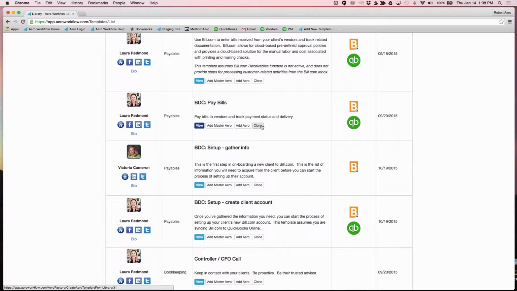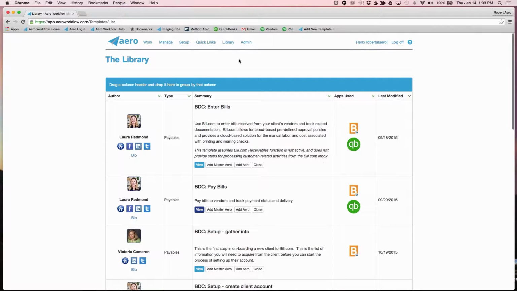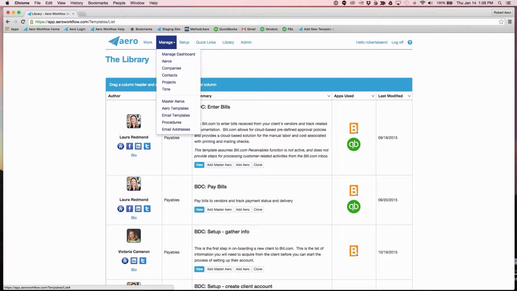All of the tasks that you create from the library, if Bill.com, say, were to completely change their user interface, which happens on a regular basis, any activity that you created using this library template would be updated automatically when the library template is updated. So that is another way that Aero helps you get your firm's work defined and organized.